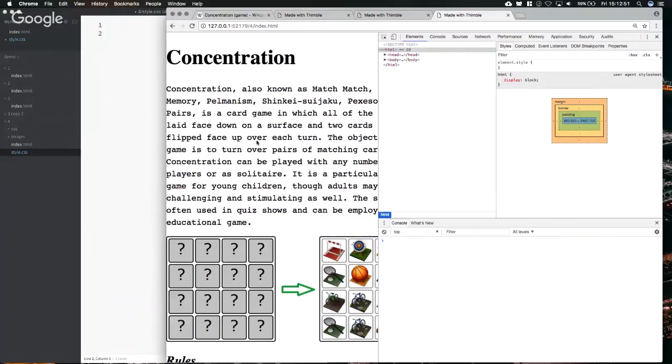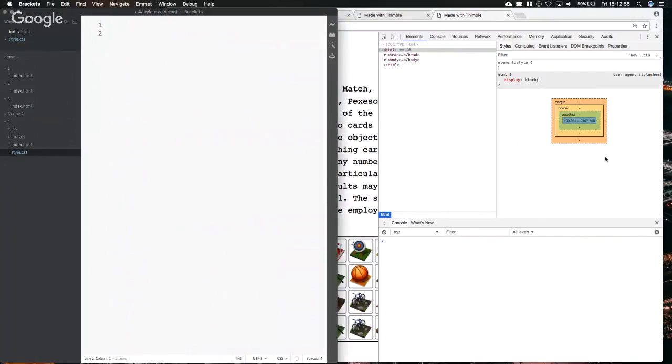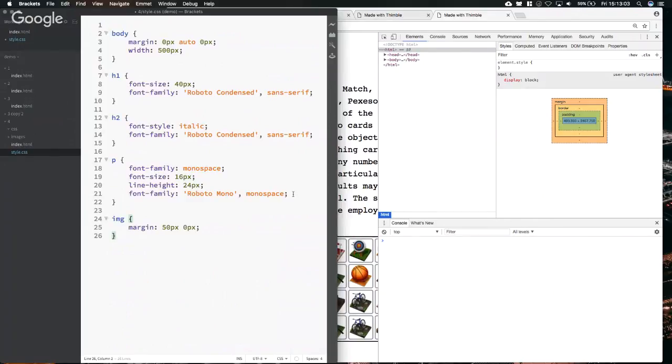The file works just fine. Now, let's go ahead and grab this file, and what we'll do is the following. I'm going to grab a snippet of code that I wrote prior and drop that in here. So notice in here, we have some definitions, again very simple: body, h1, h2, paragraph, and image. Notice the image has a margin.